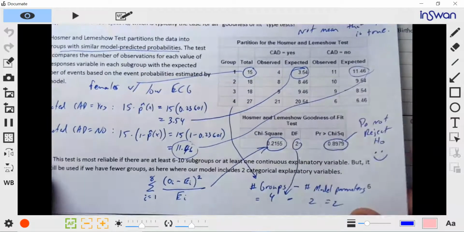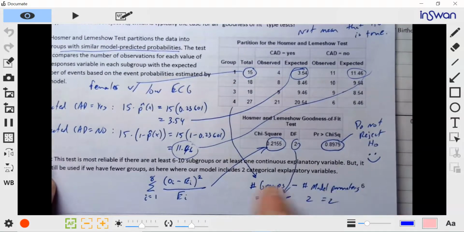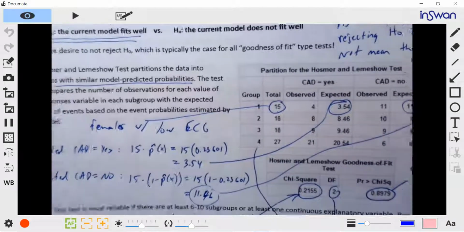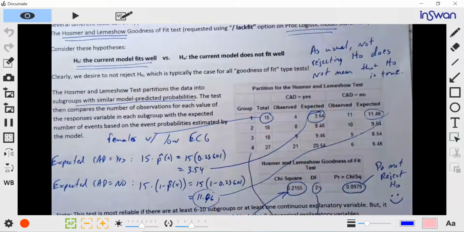And so I'm going to have you conduct this test. I probably won't have you actually write out the test statistic, but I thought it might be interesting. So that's the end of these notes. And we will continue on.